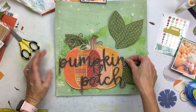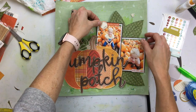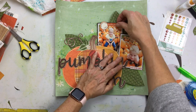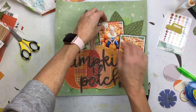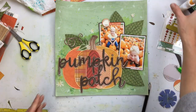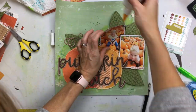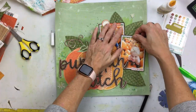I considered popping that off the page, putting my photos flat and popping the pumpkin off the page, but I think I'm just going to leave everything flat. And what else do I do here? Gotta get those just right. And I'll glue those down.